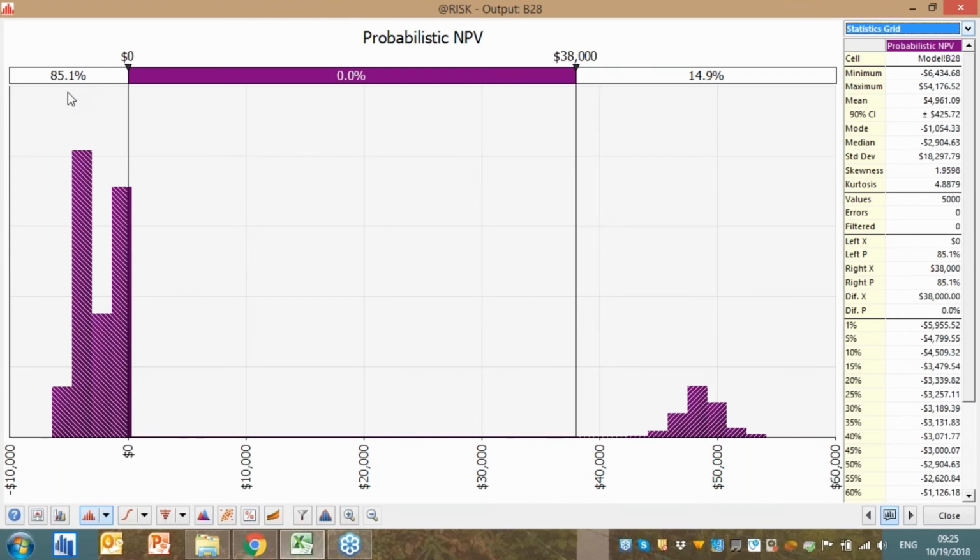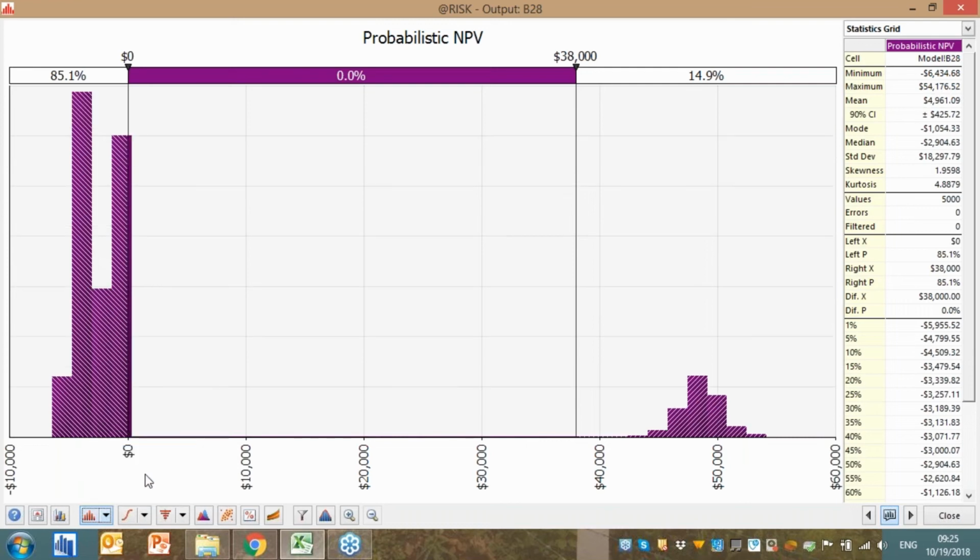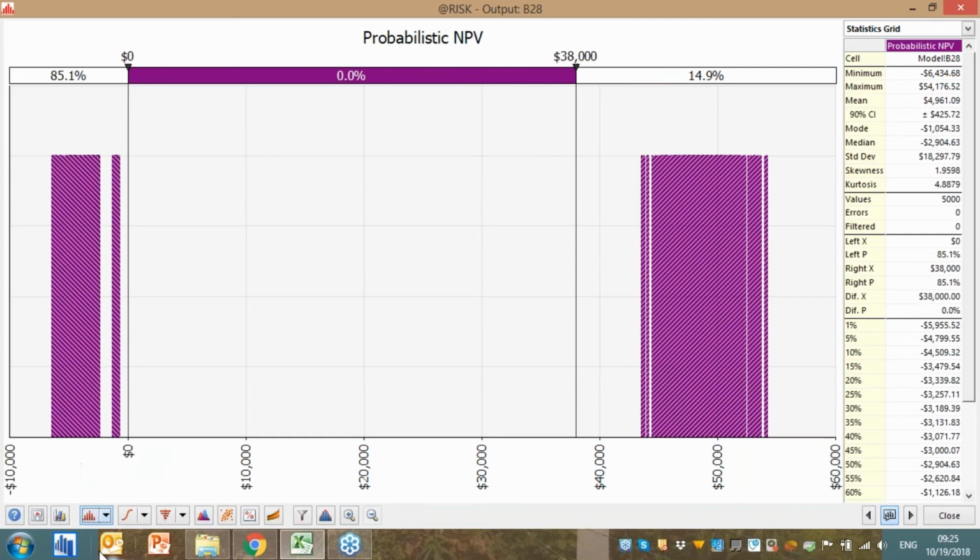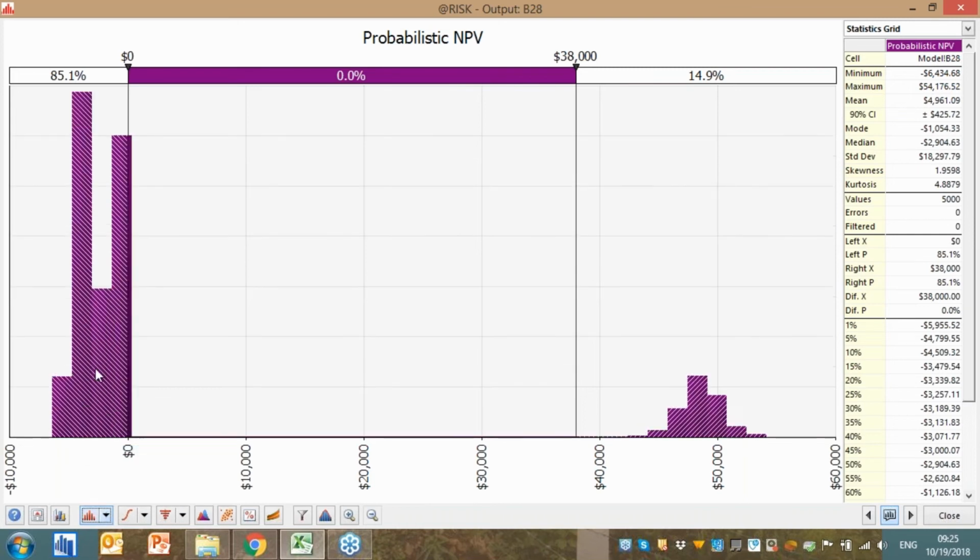85% of the cases were negative, and approximately 15% of the cases were heftily positive. On average, you're making something around the 5,000, which is right here in the center. That is your expected or risk-adjusted NPV. Now, a better zoom in detail can be performed on top of this negative side. Let me change this to relative frequency or to probability density for you to see that there's a slight difference here on the way in which we chart this out.